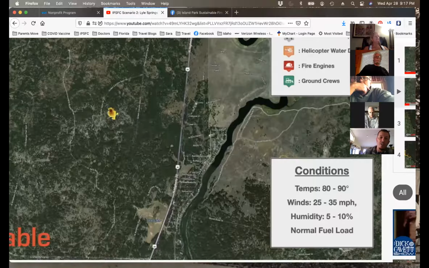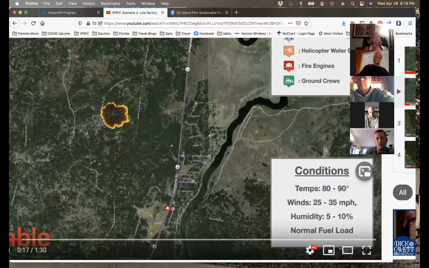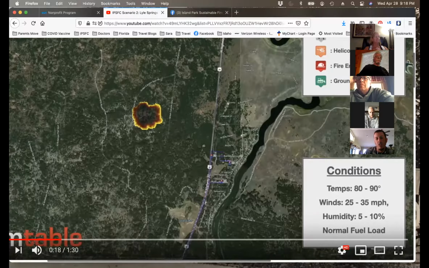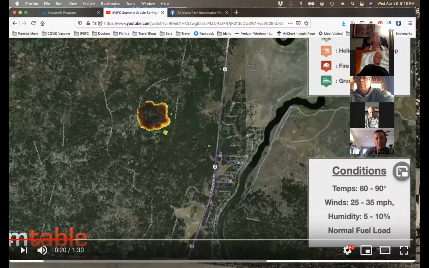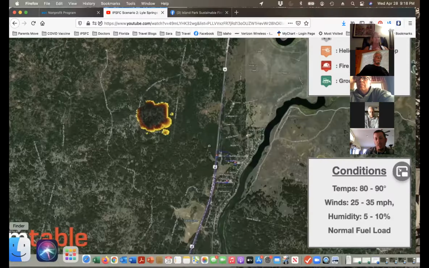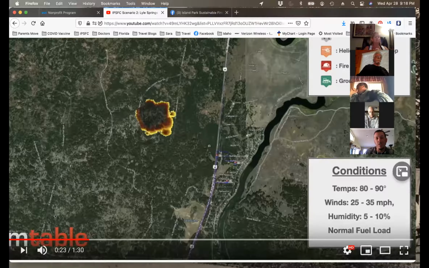So you can see, I'm not sure if you guys are paying attention to the conditions in that little box down on the bottom right, but you can see that the conditions are a little different. So we're dealing with not completely out of the ordinary conditions for August, September here in Island Park. Those are kind of towards the upper end of our conditions.